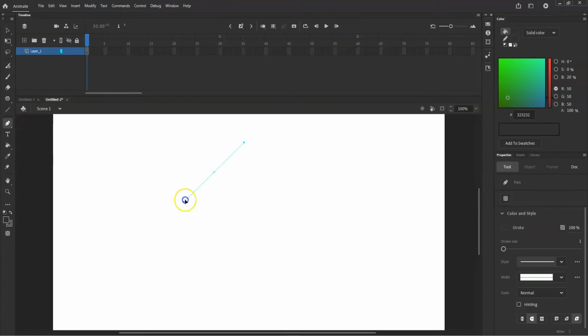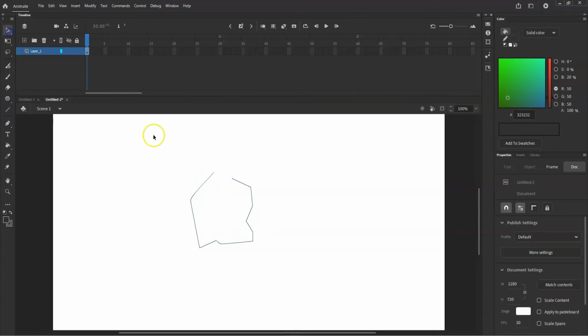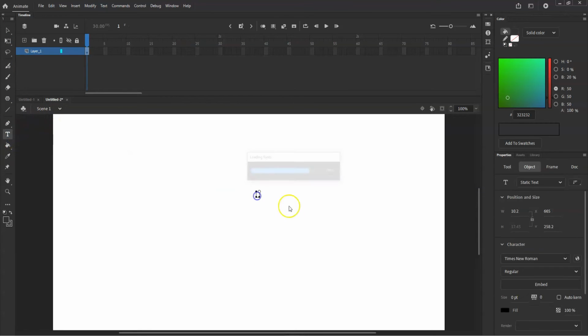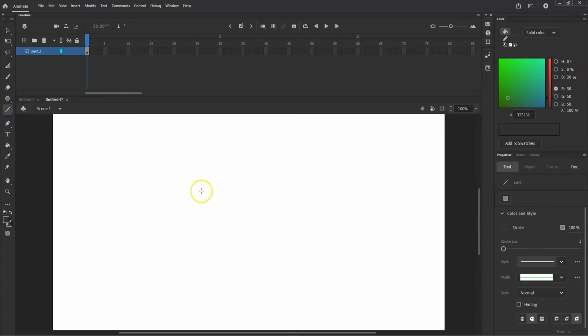Then we have the pen tool, which is, I think this one's pretty self-explanatory. It's just multiple lines together. Just get rid of this. Yeah. And then the next one is text, which is, you get this. It's pretty simple. It's just a text box, and then you get the paint bucket. I think you should know this one too, but I'll just demonstrate real quick.